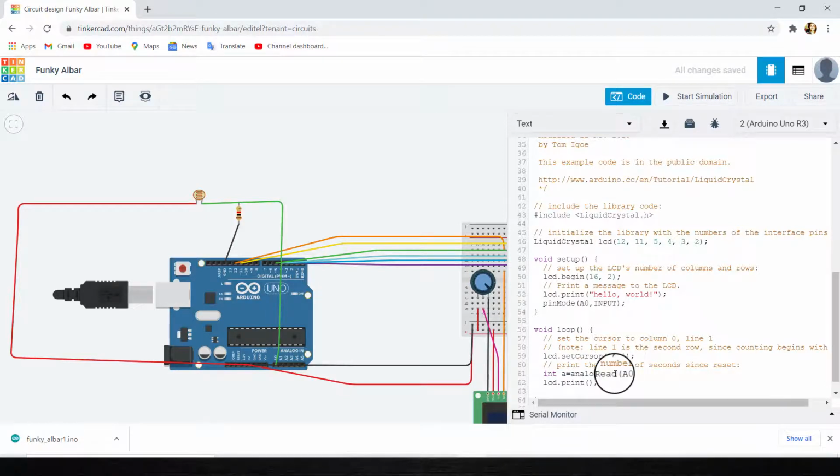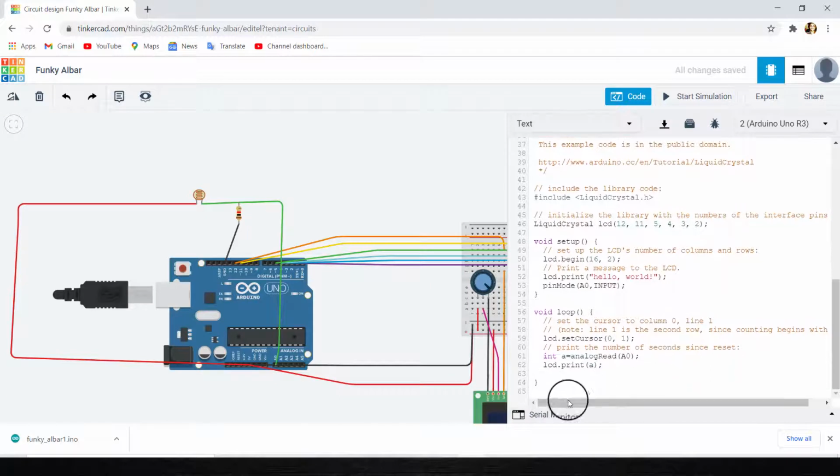So I created a bucket called A and then put the value inside it, and then I will just print the value. It means the same, so it's not an issue. But we don't want the project to be very complex, right? And it will print again and again, and it will update it.